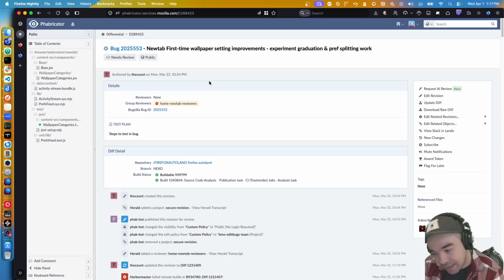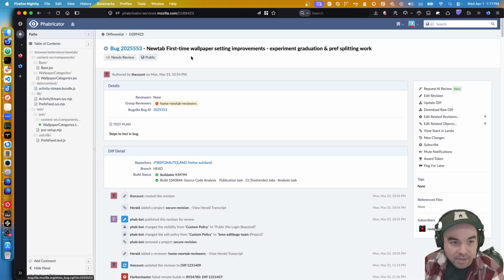We have a plan for how we can do that using some experiment stuff, but what we want is a long duration plan for how we deal with experiments like this with wallpapers, where we can try some, and let people change the default that we had set, but if they want to keep the one that we had set, or if they haven't changed it, let that persist after the experiment ends. And that is what this bug is about.